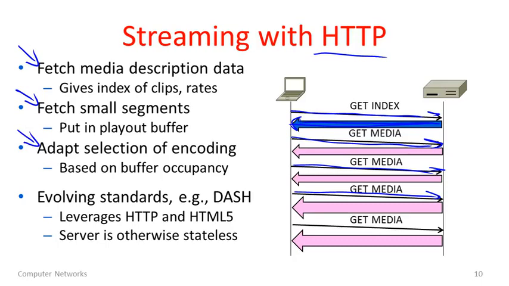And it can do that based on just the past history of buffer occupancy. If it's getting low quality video and it's pulling it in quickly and it's getting ahead of when it needs to be played out, it might decide to get higher quality video, which will come in a little more slowly in terms of time, because it's larger. But if you can play a higher quality video, it's generally better. So your media player will be responsible for adapting between there.